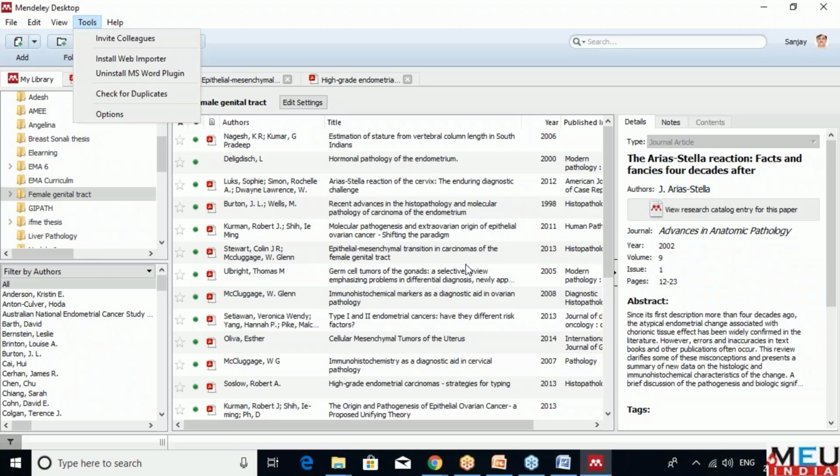It works best in Google Chrome or Mozilla Firefox. It doesn't work very well on Explorer or Safari. So it is better to have either of the two.